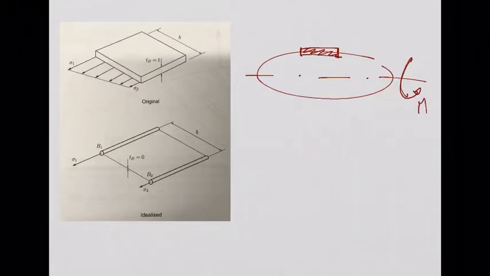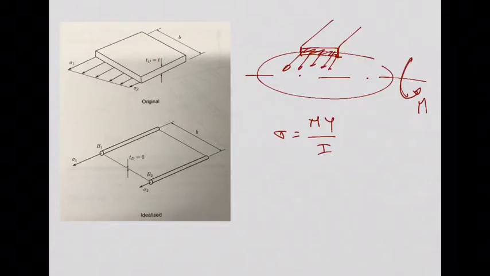The direct stress in this skin, I can put like this. The direct stress is in this skin. They will come from this equation, from bending, right? Agree with me? Direct stress from bending is equal to the bending moment, M, times the distance to neutral axis. So this y is the distance to neutral axis, right? And this I is the second moment of area of the entire cross-section, okay? This comes from bending. Yeah, so we are going to assume this.